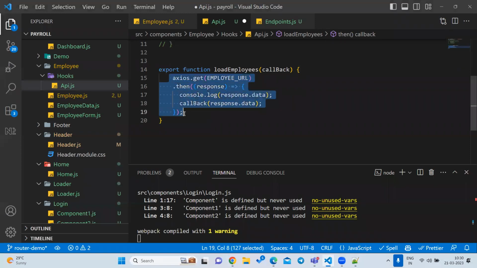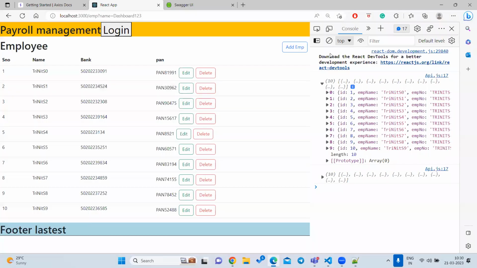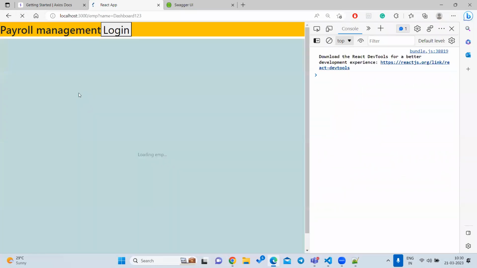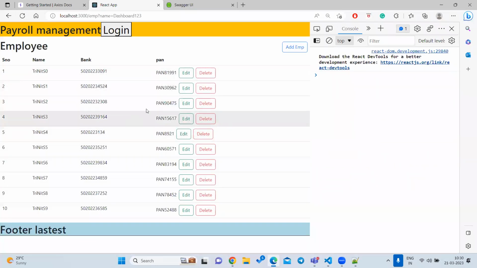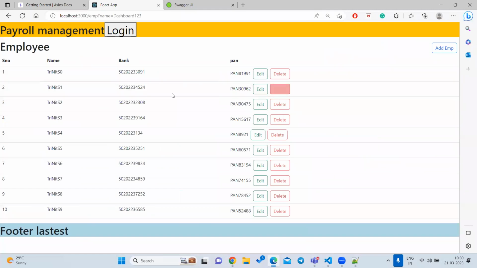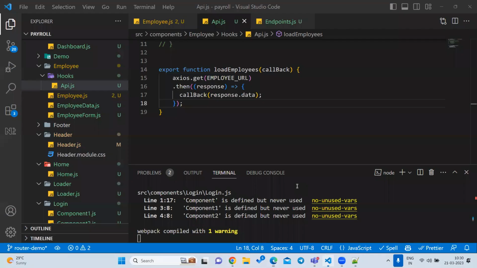So here we are using Axios. First I am writing a get API, and then I am writing a then line, and this line is optional now. I'll remove it here, and I am writing a callback of data. Let's save it here and check it. See, this time we are getting the data, right? The loader is stopping. Data also we are able to fetch. This is for the get API. So what is the code here I am writing?